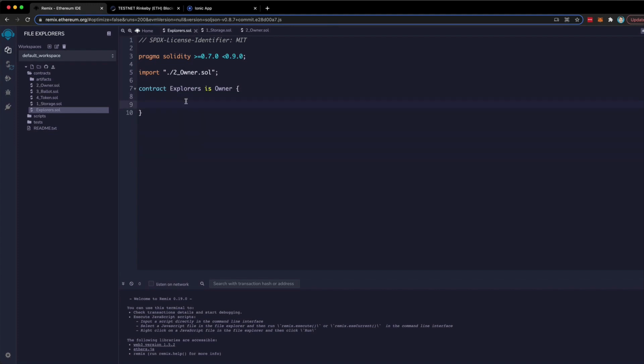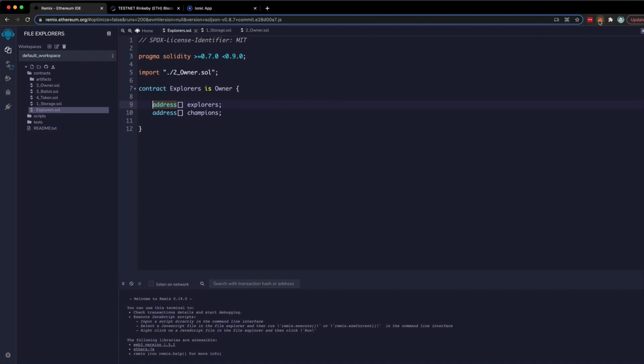To this contract, we are going to want to add an array to store explorers addresses, an array to store champions addresses, a function to add explorers, a function to add champions, a function to retrieve explorers, a function to retrieve champions, and finally a function to delete all explorers and champions that is only accessible to the owner of the contract. To start off with, we are going to add some variables to hold our explorers and champions. This is an array of addresses, and an address is just a special type in Solidity which represents an address for an Ethereum account.